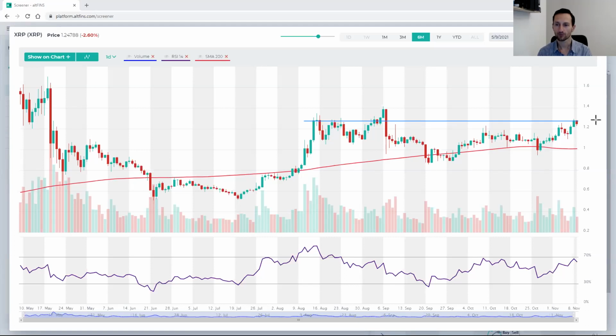Set your price alerts maybe for just slightly above that, 1.26, 1.27, because if it does break, it's more than likely going to approach the next resistance level, which is $1.40, which is about 15% upside. But it's not a breakout quite yet. There was a breakout intraday yesterday, right here, but I wouldn't say it's confirmed yet. Decent volume, but nothing totally crazy or out of the ordinary. So this could still very well reverse back to its support zone and back into the channel that we've observed. Okay.